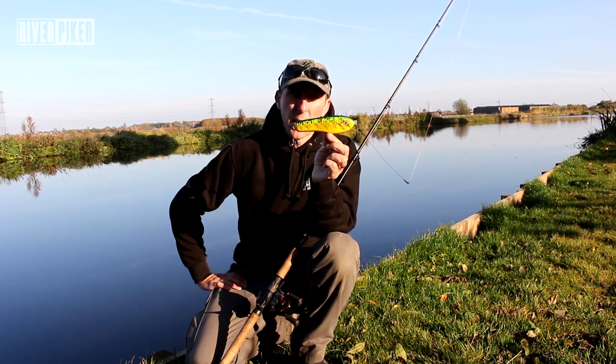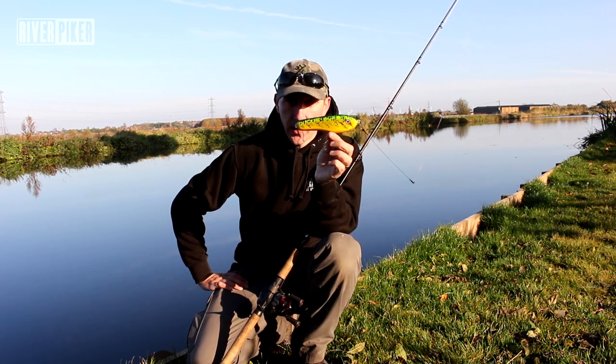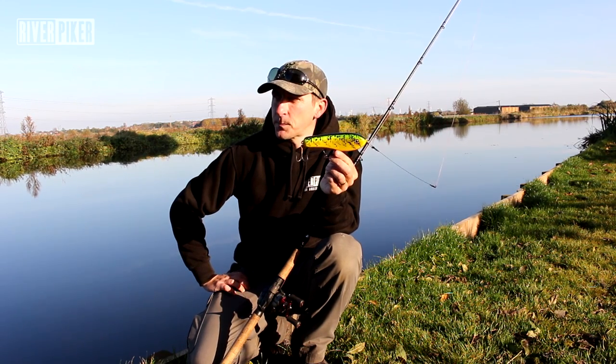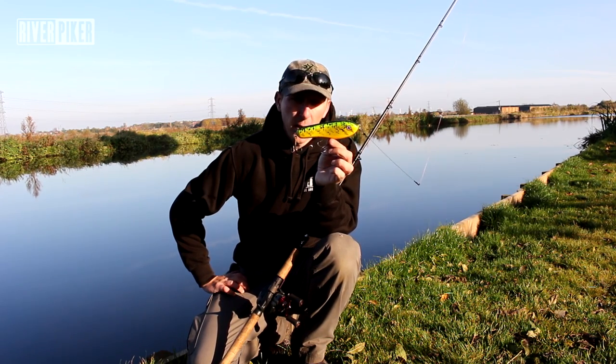I'd probably have a couple of lures just in case I got a follow from a fish and it didn't take this, and I could have something to swap it, something a bit more natural, or a swim bait or something. But I just fished this stretch with that lure, and if there's something there, it'll take.